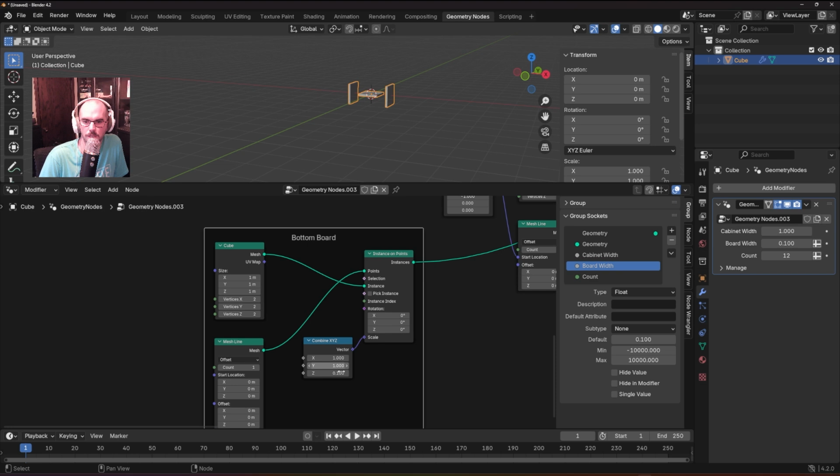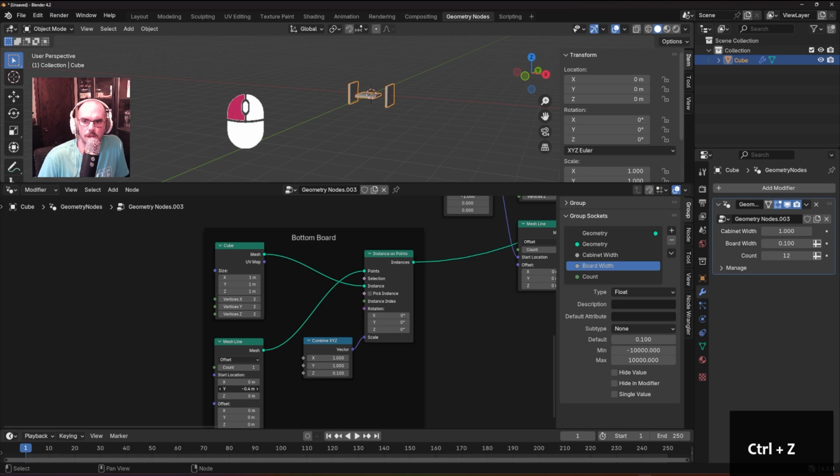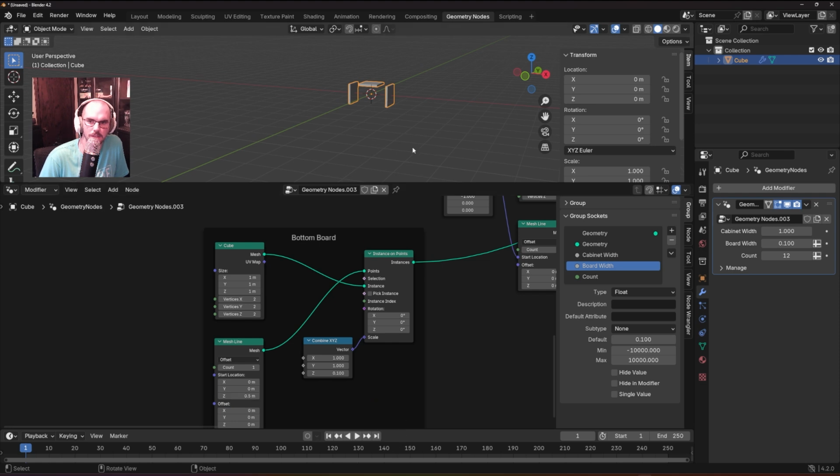You can get clever with this if you really wanted to. Okay, and start location, let's actually have it be right at the top. So that would be 0.5 like this.